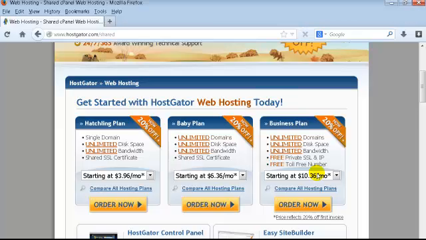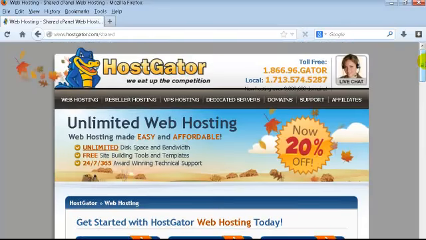I remember when I first set up my Unix type of server way back when, 15, 20 years ago, it was thousands and thousands. I bet I spent tens of thousands of dollars setting up all the hosting for my domain names. And now, for as little as $3.96 a month, you can have your website up and running. And yeah, you can also register your domain names with them if you'd like. Just phenomenal. All you have to do is click on the Order Now button, and they will have all of the information on board. They have manuals about how to install your WordPress blog, and if you have problems, you can go ahead and call that 866-96-GATOR number.